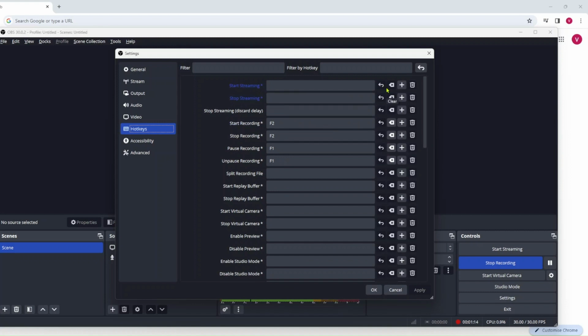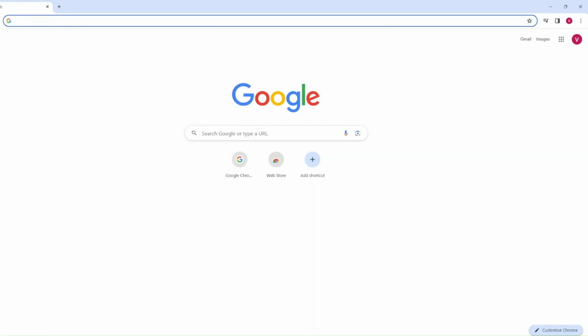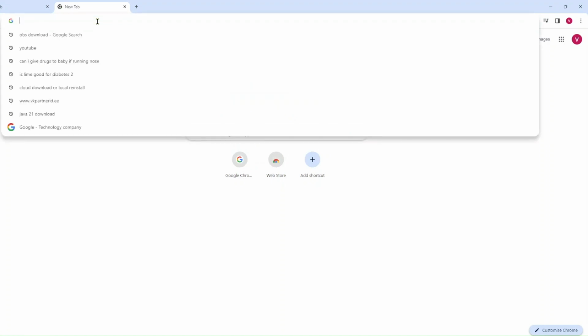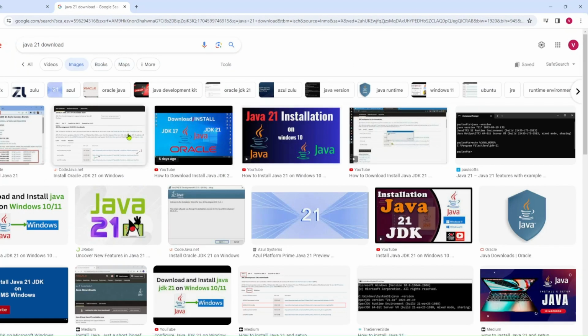So it is very easy. It makes you work behind the scene, so you don't need to come up. You don't need to toggle away from what you are recording. For example, I'm recording this Google, maybe some other stuff, maybe YouTube, maybe your website, anything you wish to do. Maybe let me look for something else. Okay, let's talk about Java, for example. Now I'm recording this Java. Let me look for images. Good. For example, I'm recording this.